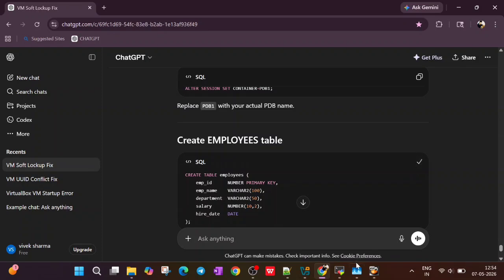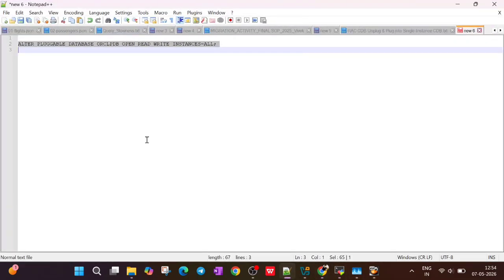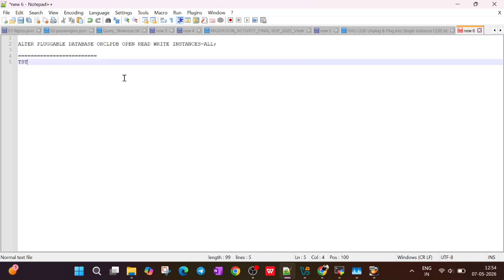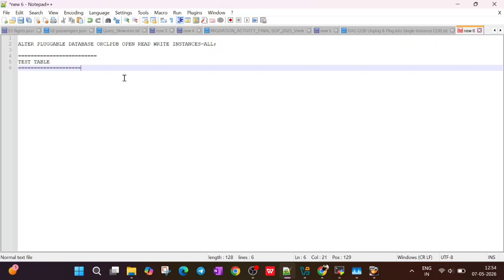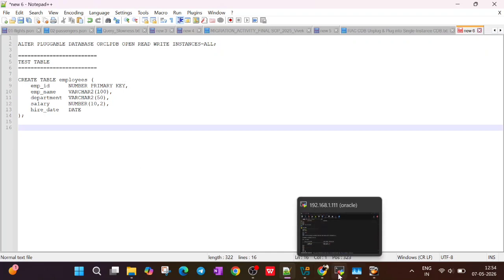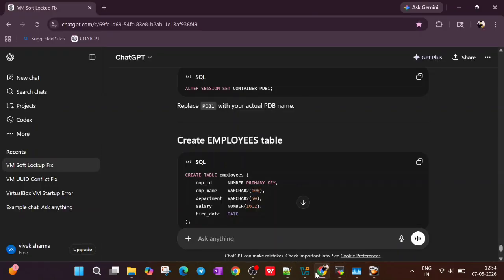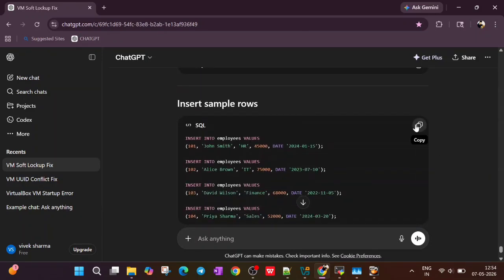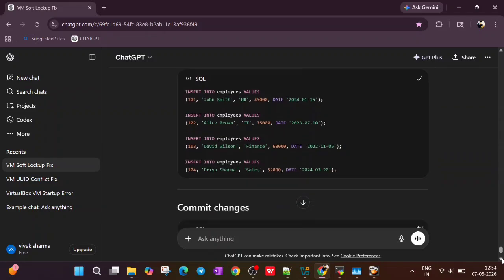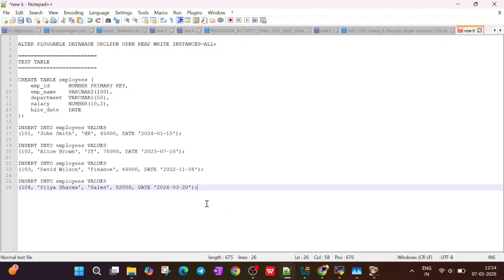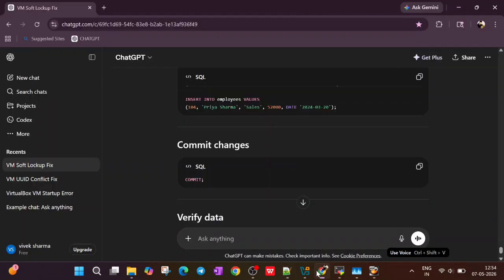I will create a sample table and try to insert some rows in it, so that later on, once we have migrated this PDB from the current two node RAC cluster CDB to the target single instance CDB server, we can cross check on the target server whether this test table and its rows exist in the target PDB.